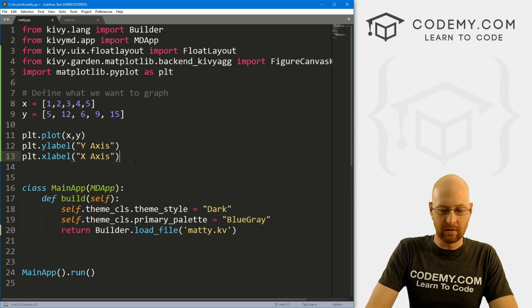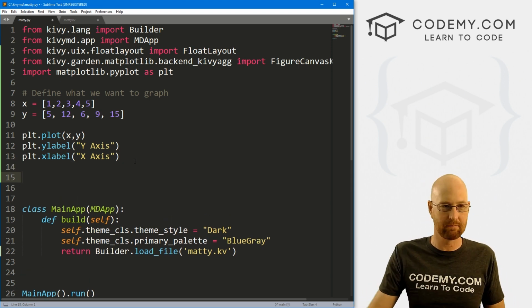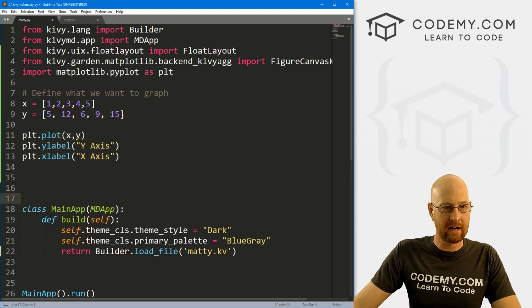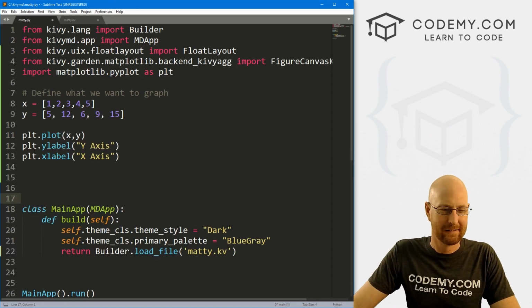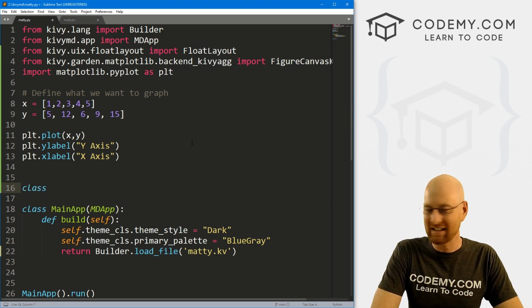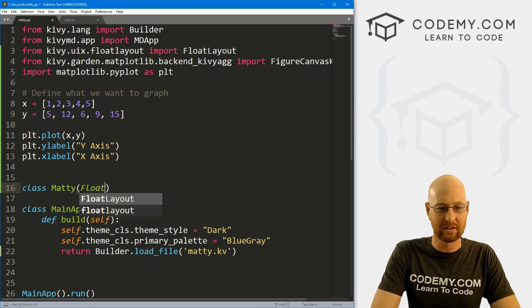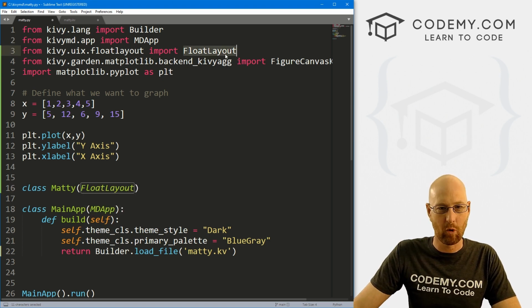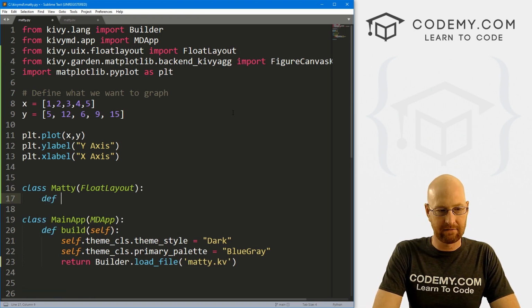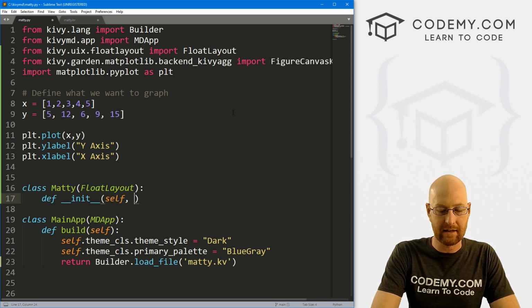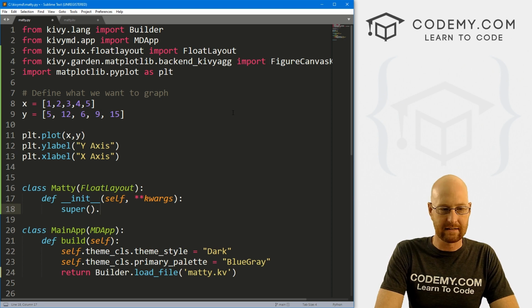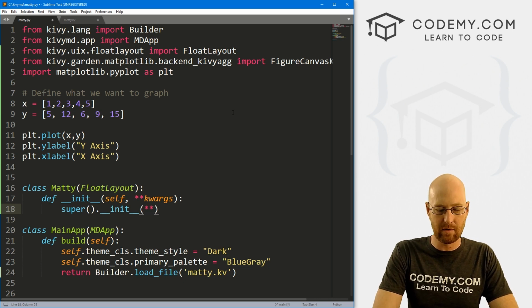So, okay. So now let's build out our app. So we want to create a class where we can put this matplotlib graph into. So over here, I've called this thing Matty. I don't know why. We're using Matplotlib. It's very Matty. It's a Matty sort of day. I don't know. So let's create a class. Let's go class Matty. And we want to pass in FloatLayout. And that's this guy up here that we imported because we want to use a float layout for this thing. And let's define __init__, and then pass in self and also our kwargs because we want to pass in our kwargs. And we've done this sort of thing before. And we just here then call super().__init__. Weird object-oriented notation that we see all the time. We pass in our kwargs again.